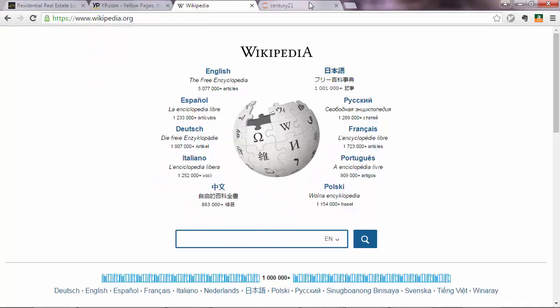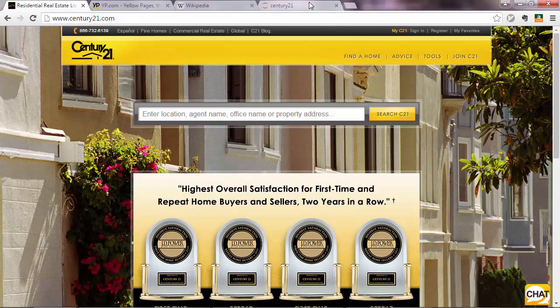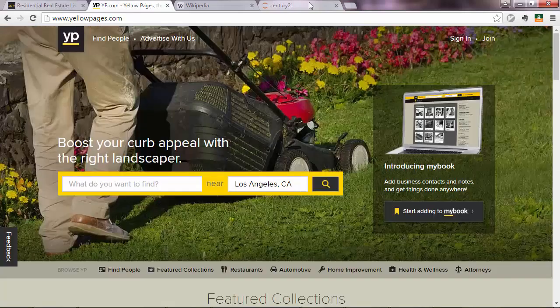from Wikipedia. The problem is these websites don't give you a CSV with the data that you're looking for, so they don't do that. And what you want to do in that case is scrape data from these websites. And you may need data for different purposes. And we can do that.